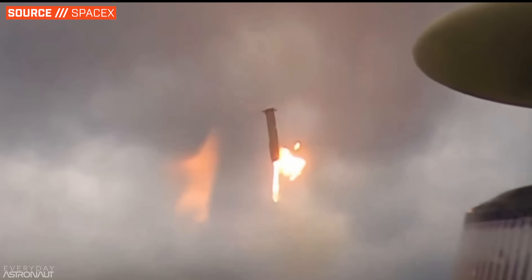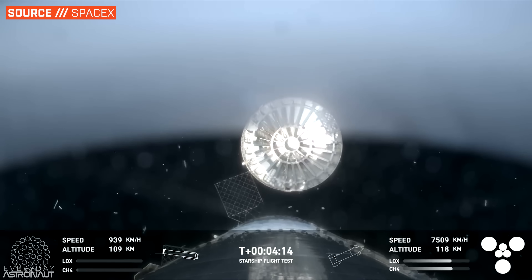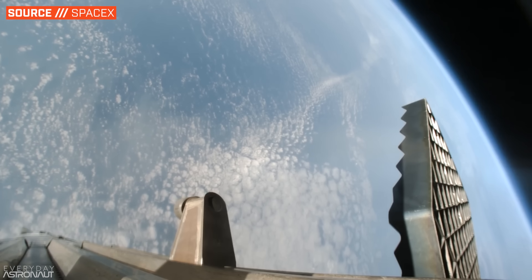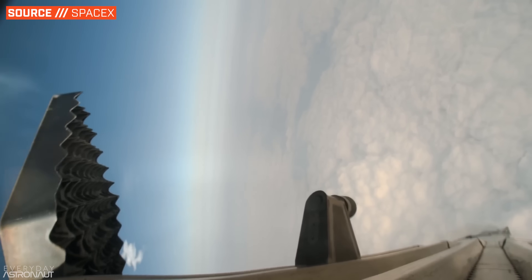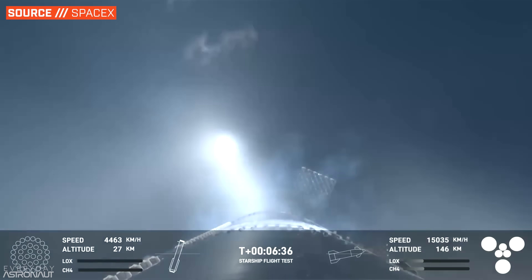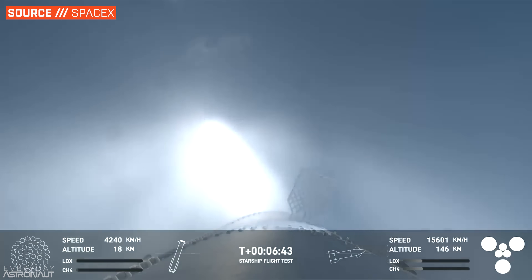After jettisoning the hot staging ring, the booster continues to fall back to Earth and eventually re-enters the atmosphere. The hot stage ring is a temporary solution — on upcoming boosters, we shouldn't see that anymore. As the atmosphere thickens, the booster uses its four car-sized grid fins, driven by Tesla-sourced electric motors, to control and guide the booster to its targeted touchdown site. The booster also flies at a bit of an angle, aided by chines along its edges, which allows the atmosphere more opportunity to scrub off velocity and makes for a slightly shorter boost back burn, saving precious propellant.